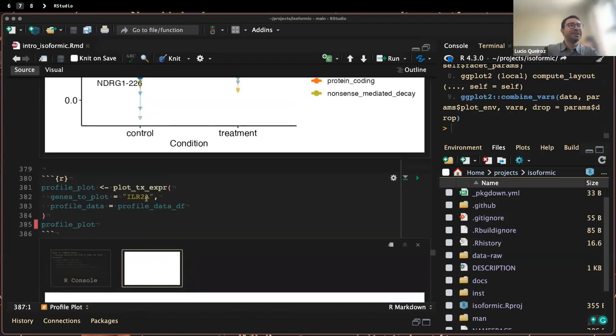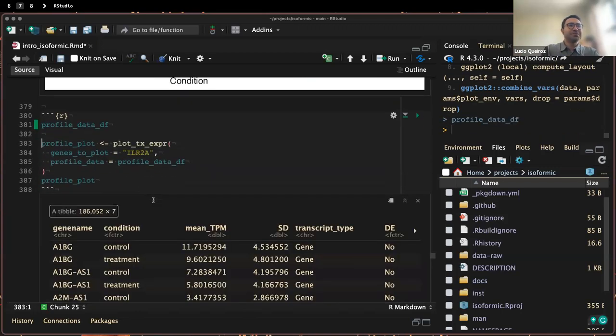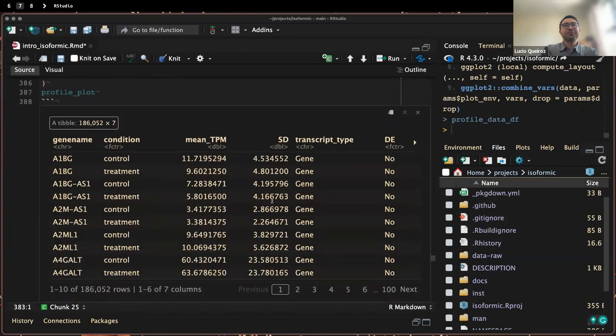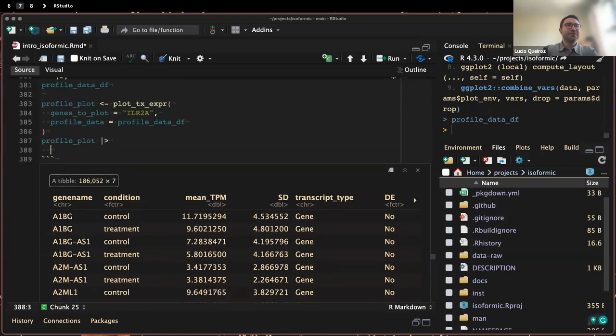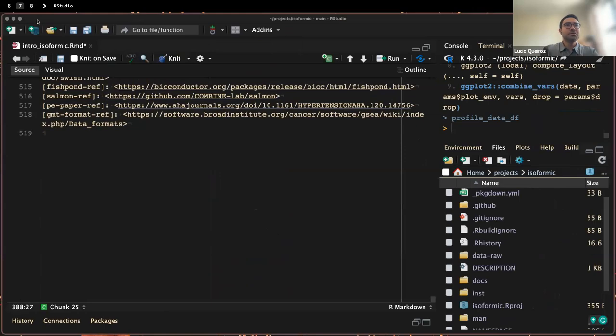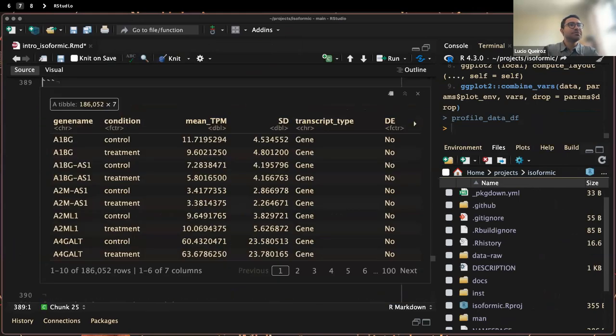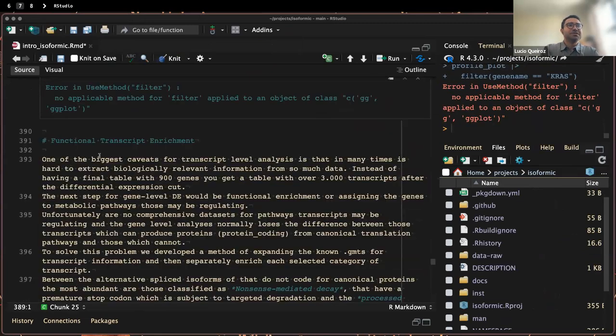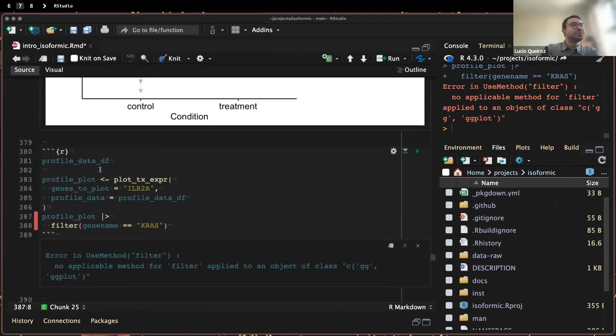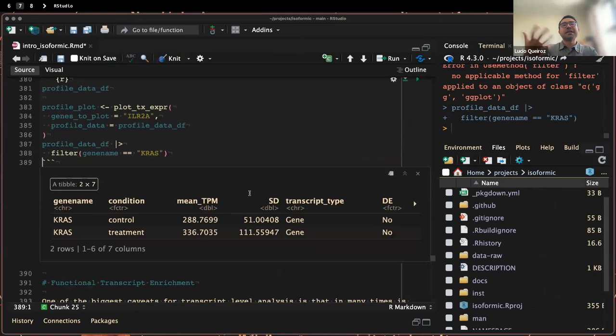I haven't really shown the data, but basically the table we use to plot that, like I said, we always try to keep the actual data that were used to plot. So we have that information in a table here. You could filter that by, if you want to, filter gene name equals KRAS, and, oops, what did I do? I lost where it was. No, over here. You would see the values those come from.